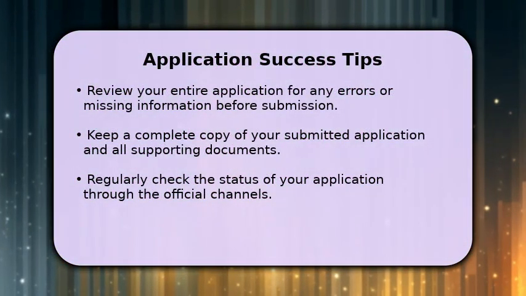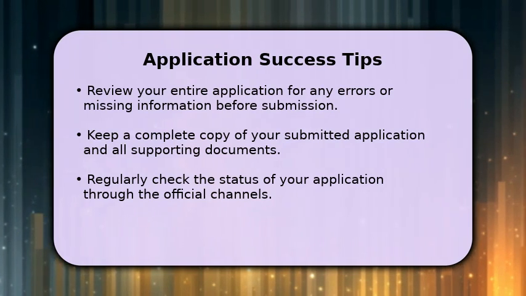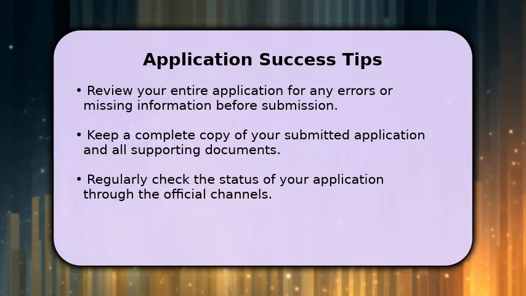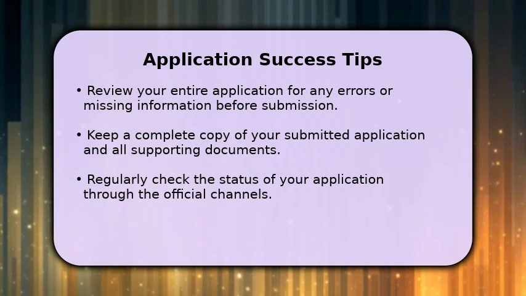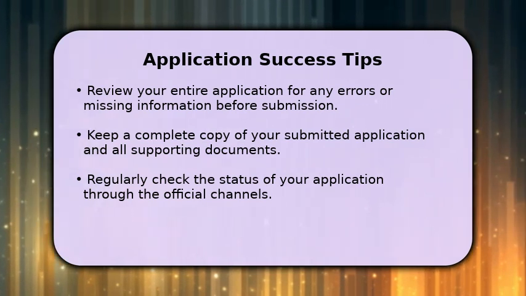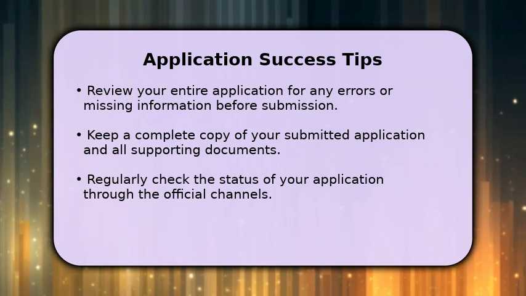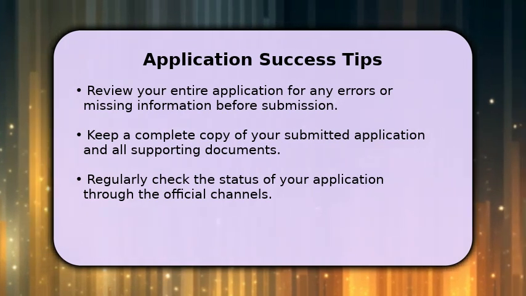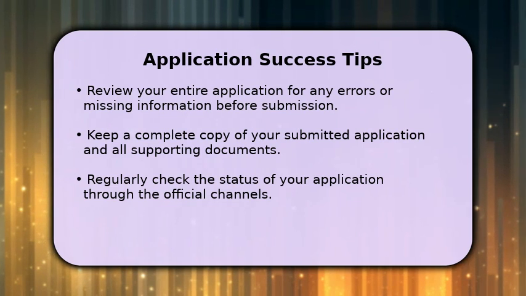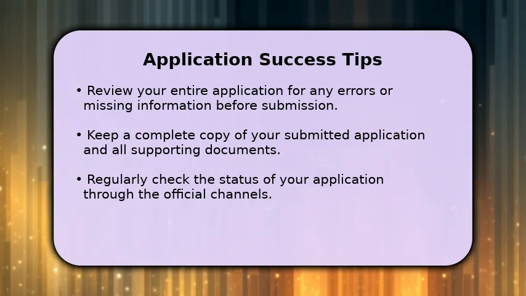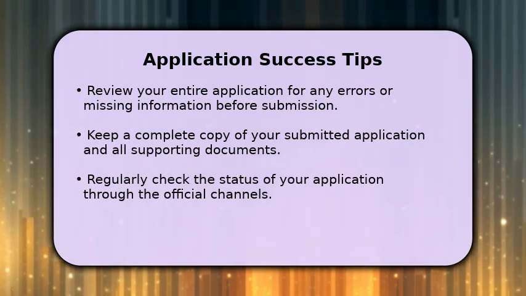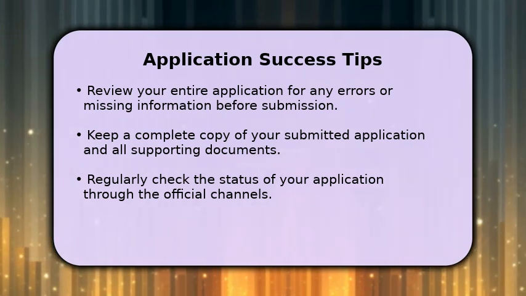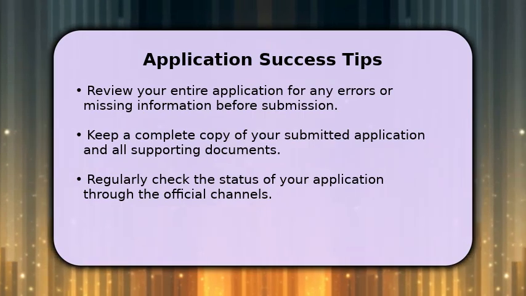To ensure a successful application, always double-check all information for accuracy before submitting. Even a small error can cause delays. Make sure to keep a complete copy of your entire application, including all submitted documents, for your records. This can be very helpful if questions arise later. Finally, follow up on your application status regularly through the official website or contact number to stay informed about its progress.